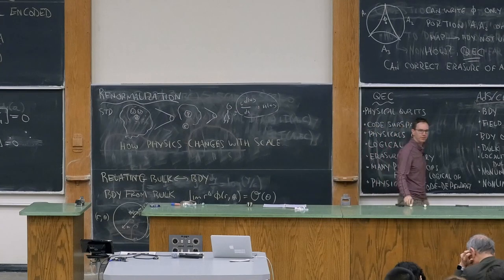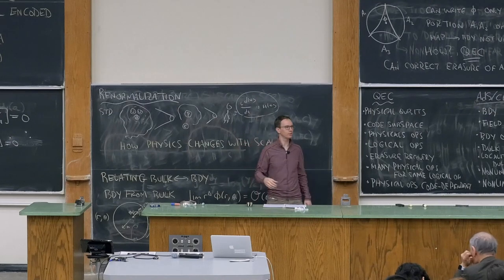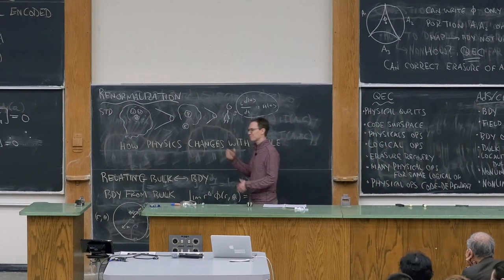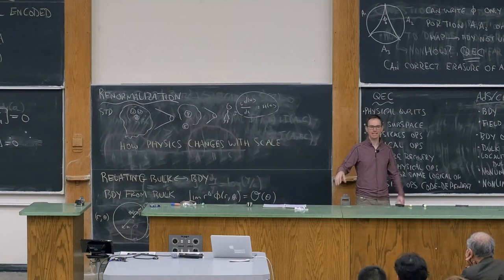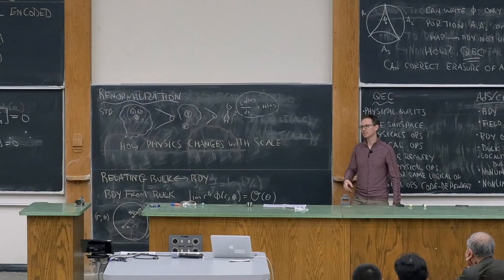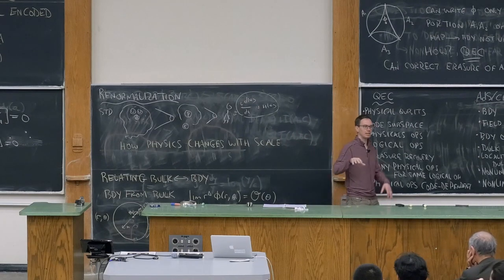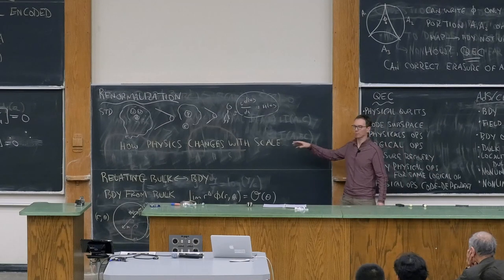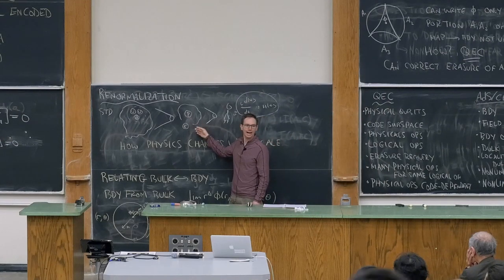This is important in condensed matter physics as well. In this room, there's a good chance some fraction of you talk about various spin models for magnetism or the Hubbard model for superconductivity, et cetera. Those models don't look anything like the actual microscopic physics, and yet, if you zoom out enough, they are thought to be good. The coarse-grained descriptions effectively capture the real physics seen in the world. That's because under renormalization, theories with the wrong microscopic descriptions coarse grain to something that actually has the right macro, zoomed-out description.